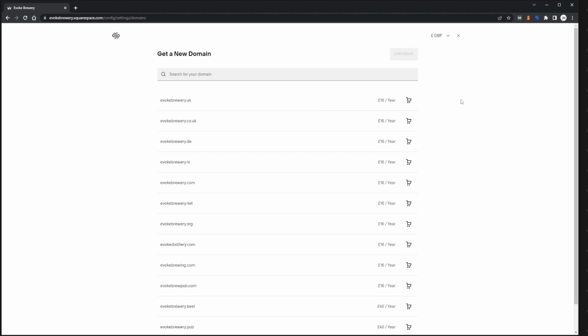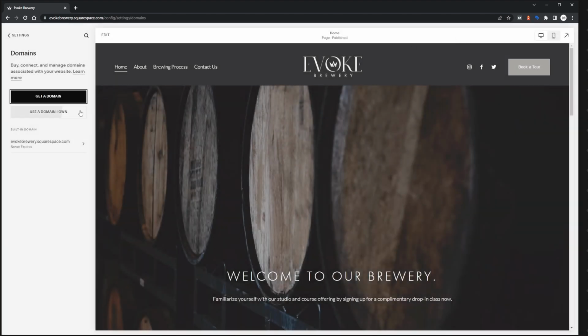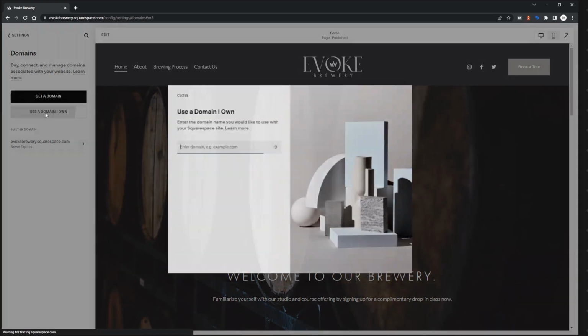So thinking ahead, if you wanted to move away from Squarespace in future, as your brand grew, it would be a little more hassle to transfer the domain away from Squarespace, but not impossible. So this is by far the easiest option. If you purchase your domain here, then Squarespace takes care of that for you. I'll go back and we'll have a look at the other option. So use a domain I own.